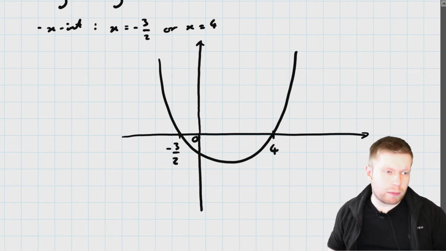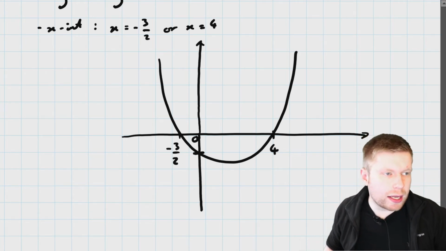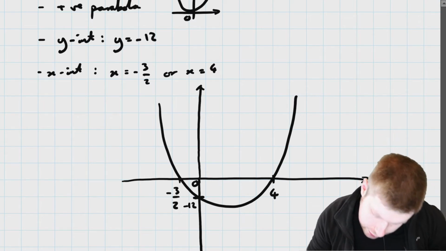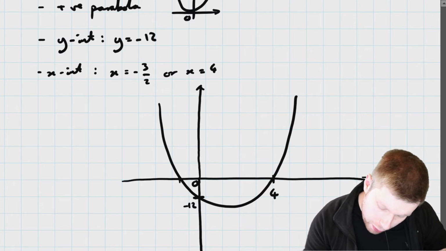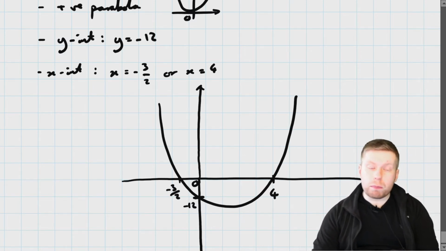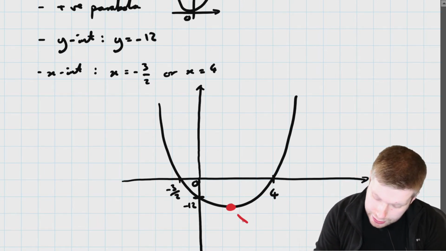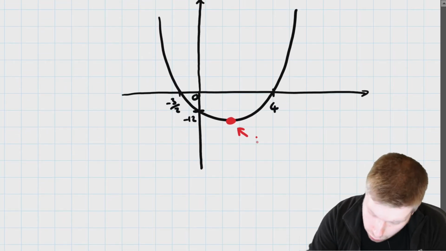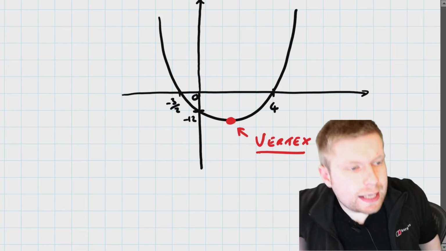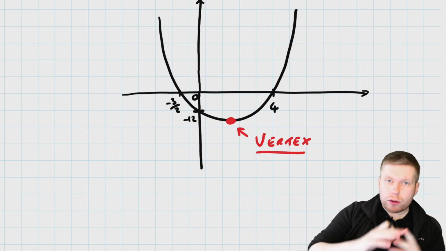Okay, I've sketched the relevant points. The only thing I'm missing is this intercept here. So this is going to be y equals negative 12, because I worked out that was my y-intercept. This is negative 12, all right? So that there would be a perfectly acceptable sketch. Except there's one more piece of information that we can plot on this graph, and we looked at this in the last video. The other piece of information we need is this thing here, which you remember is called the vertex. Now, the vertex is really easy to read off if we have it in the completed square form.